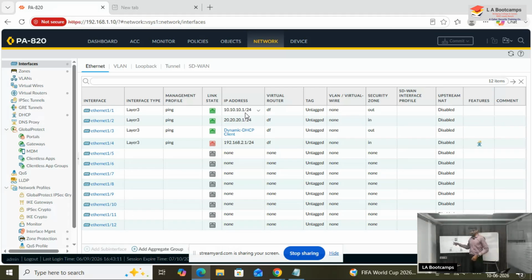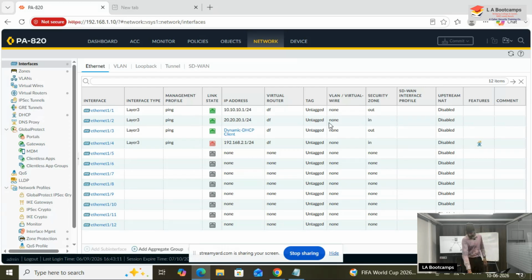I have a second port here, whose IP is 20.20.20.1, and the machine's IP address is 20.20.20.2. And I have a third port from which I'm getting the internet, which is on DHCP.